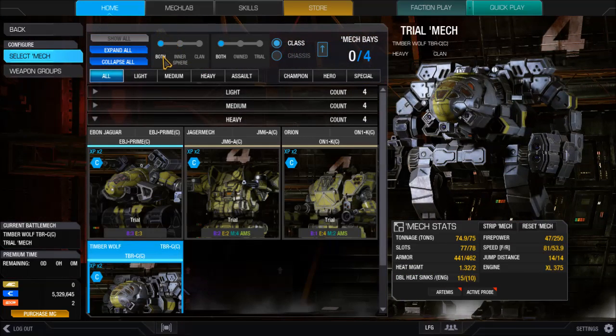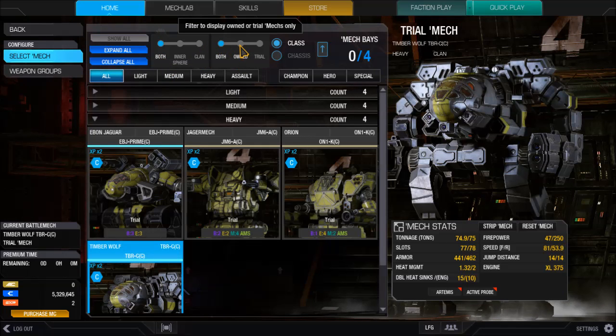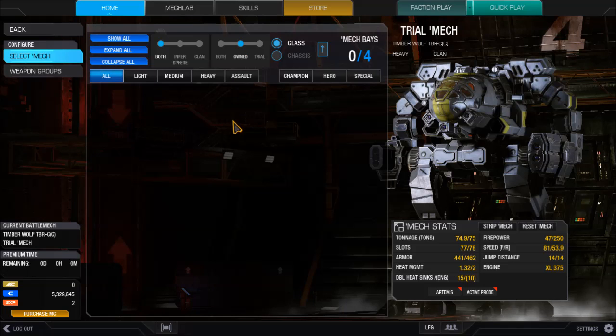Now, we want this first one to be both, because it depends on whether when you did Inner Sphere or Clan Mech, doesn't matter. If you choose both, it will show both of them. And then you want to click Owned. In this case, I didn't actually buy one, so it doesn't show up. But if you had bought one, it will show up right here.